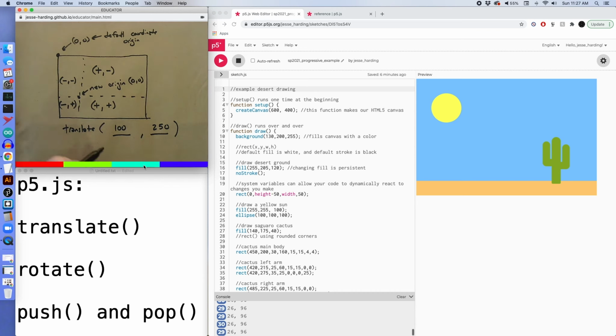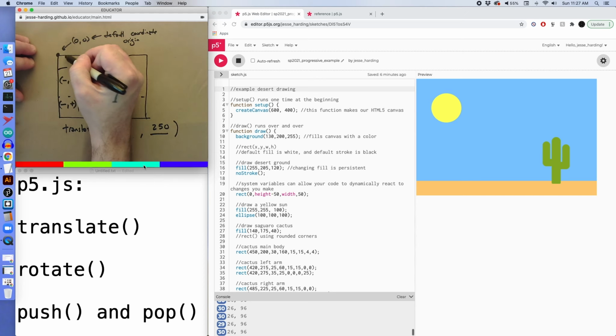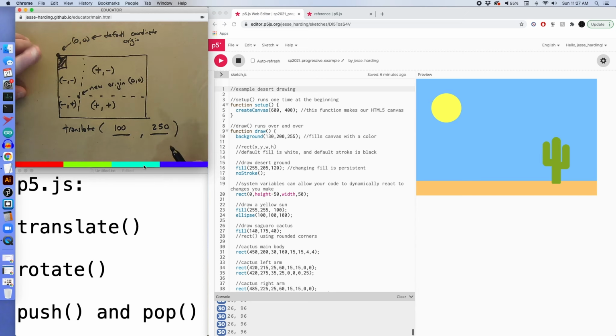So that means that if we wanted to draw something up at our initial origin, like a rectangle that was here, this would now have an x and y coordinate of negative 100, negative 250. Those are the x and y of our old origin.